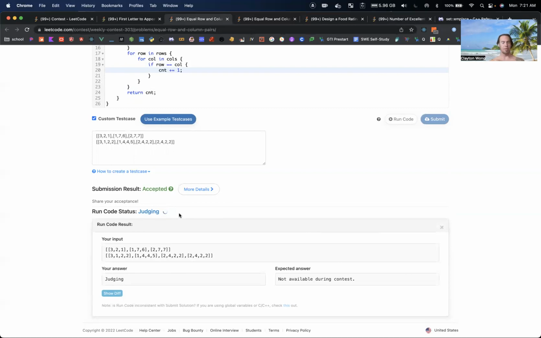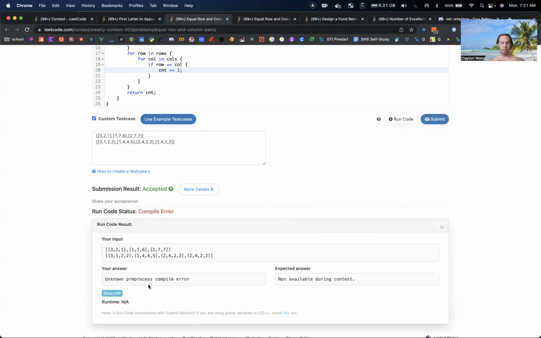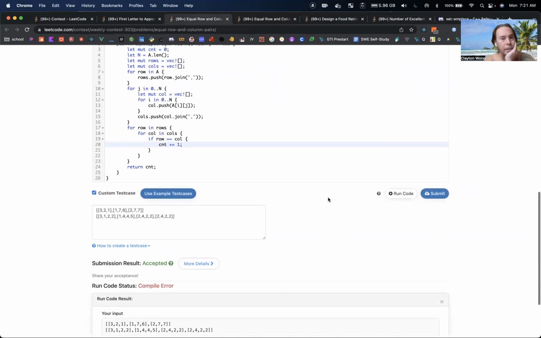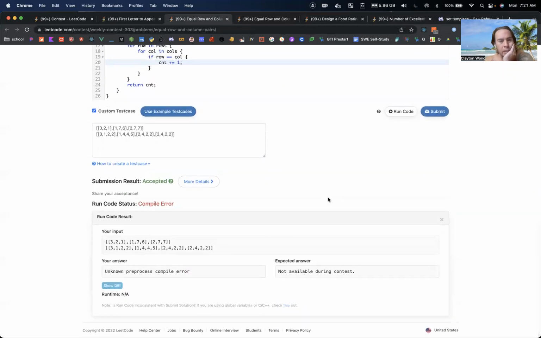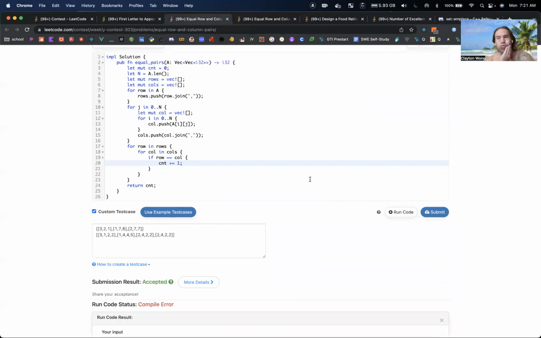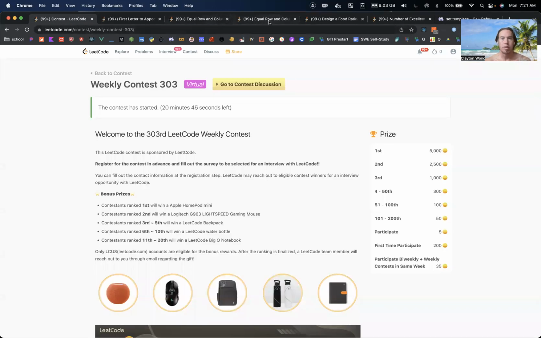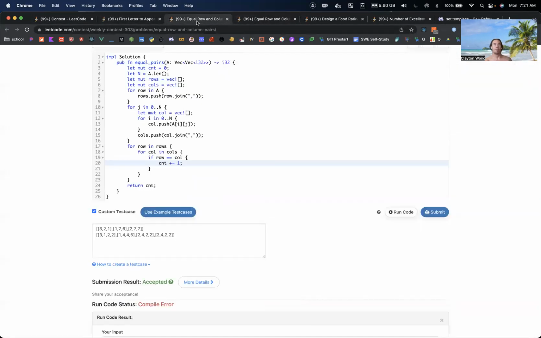Let's go LeetCode. Sure, it's taking a while here. Unable to pre-process compiler. What? Holy cow, I really broke it. Okay. 20 minutes left. Yeah. Back.